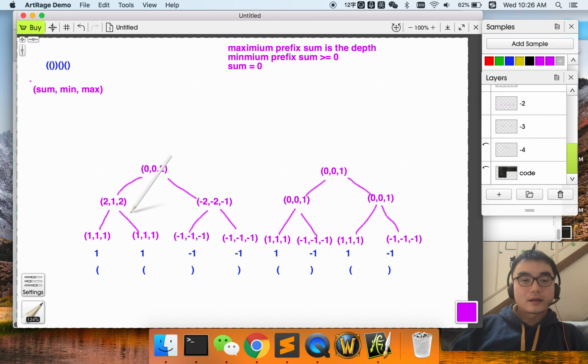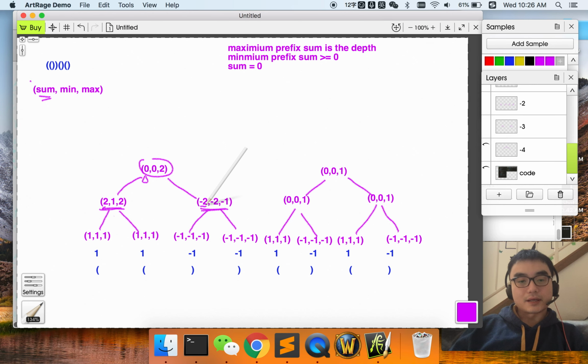So how do we calculate this node? By only using the information from its 2 children, right? From this node and this node. This is the critical part. So the first number is the sum. It's easy, just add these 2 numbers together.